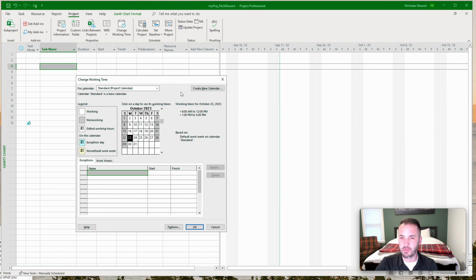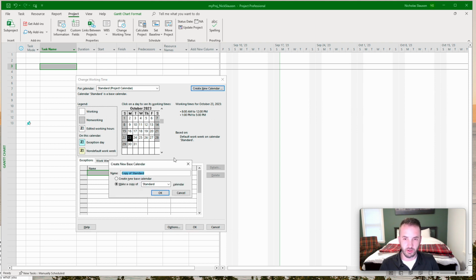This is where you can set up a custom calendar for whatever your organization or specific working situation is. So I recommend whenever you're doing this, create a new calendar. Don't modify the standard one, because the standard one will be hard to remember. What did we actually change in that? You want to create a new calendar. So you'll say, for instance, let's call this one CMGT 4021 standard calendar.